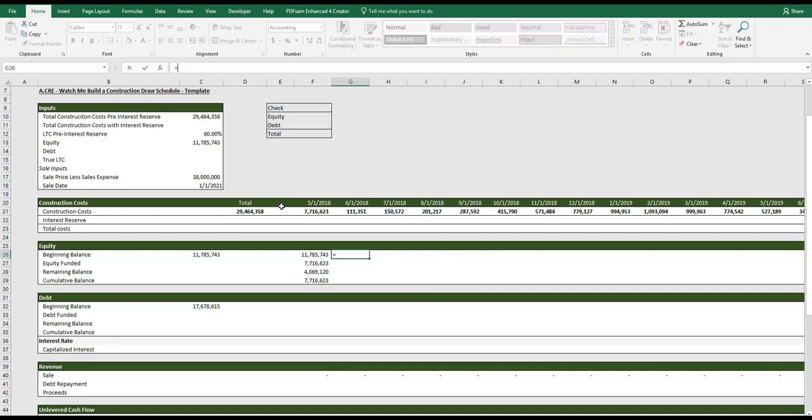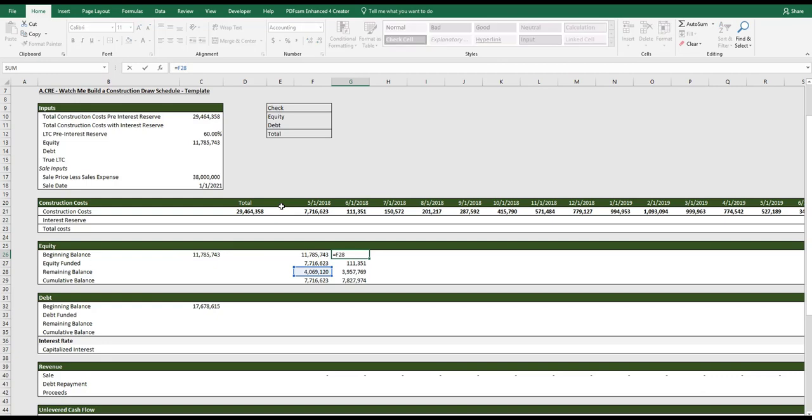All right, so our beginning balance in our next period is our remaining balance from the previous period. And then we can take all of these formulas below the beginning balance row and just Control C and Control V. The reason I couldn't do that with the top one is because this first period, this beginning balance is referencing cell C26.